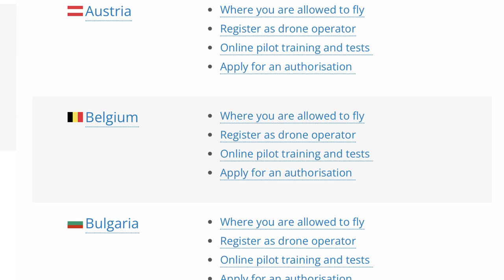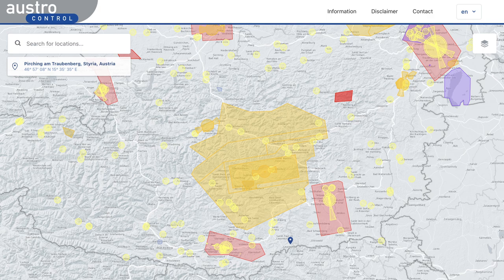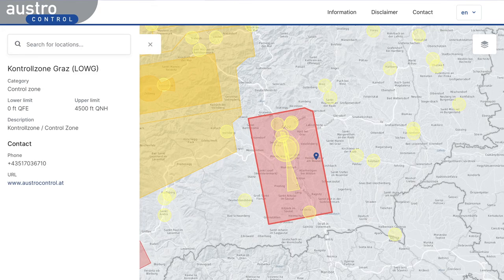In each of these link blocks, the top one talks about where you are allowed to fly. This is a particularly useful link for each country because it will take you to a map that most of us in the UK — whether recreational or commercial pilots — will recognize very well. The airspace link takes you to that country's drone restrictions map, which will show things like the FRZs and restrictions meaning you cannot fly in certain areas. For instance, here we have the one for Austria. If we zoom in on the airport you can see fairly familiar language — you can still recognize things like the control zone, CTR, which they've very kindly translated. If you're competent and practiced at using apps like Drone Assist here in the UK, then you should be able to navigate these kind of maps as well.